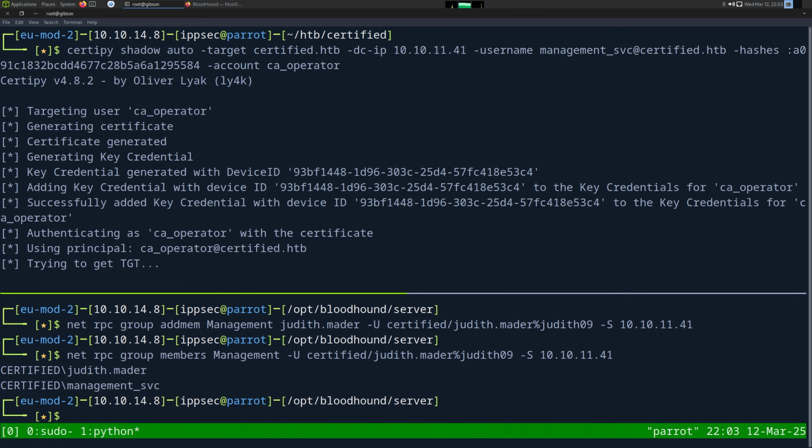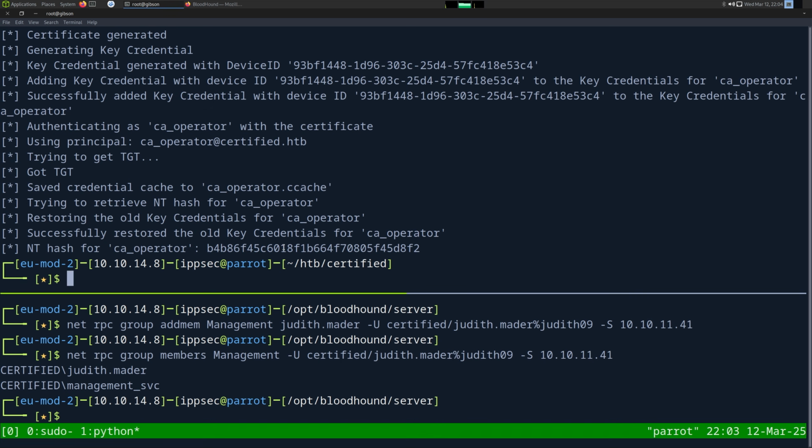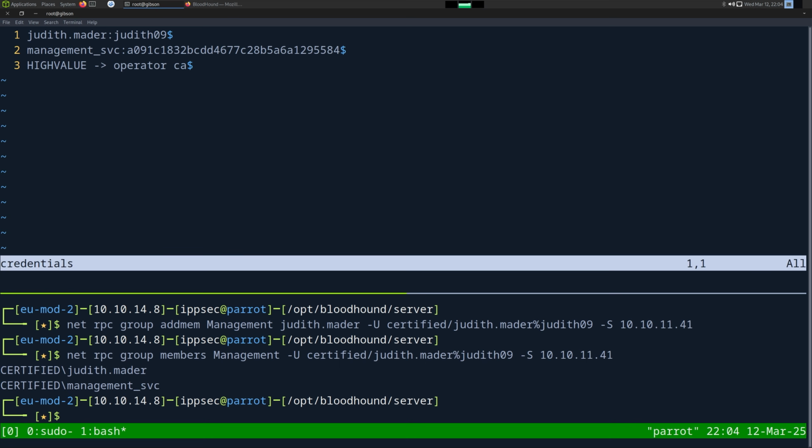Trying to get the TGT there. And hopefully we'll get it in just a second. And then after we do this whole exploit, I'm going to take a step back and we're going to do some more Bloodhound stuff. So that's going to be the beyond root. Normally, once I get access to WinRM, I would run SharpHound. But since Certipy from the very beginning told us what it was vulnerable to, I kind of skip having to rerun Bloodhound with new credentials to get more information. So the beyond root is going to be more Bloodhound stuff. So hopefully that gets you excited to stick around to the end. Let's go here, CA operator, and give it this hash.